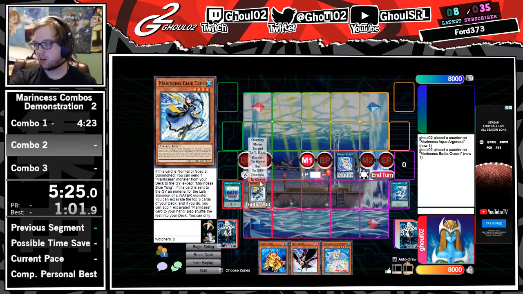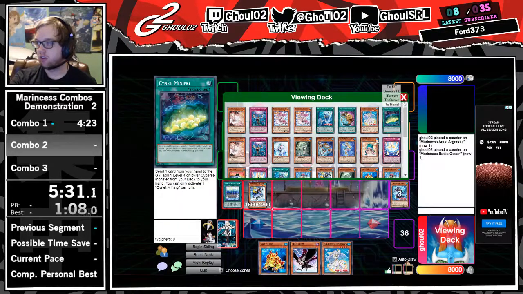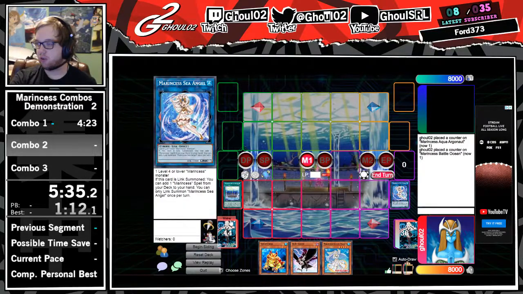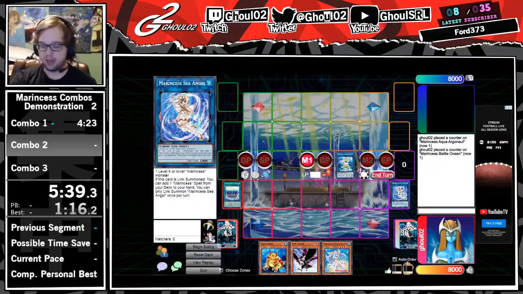From here, Blue Tang is going to mill our Spring Girl to the graveyard. And let's link these two away for our Coral Anemone. Blue Tang will allow us to see the top 3 cards of our deck.